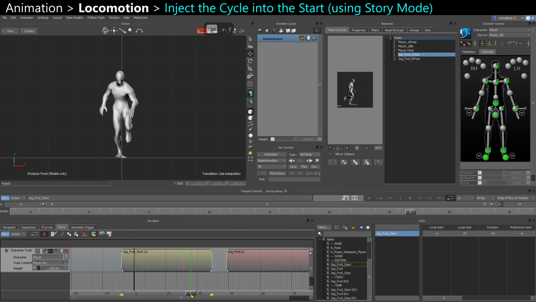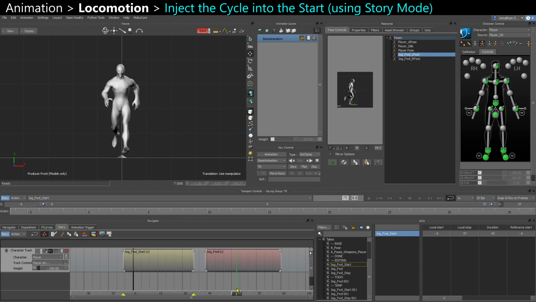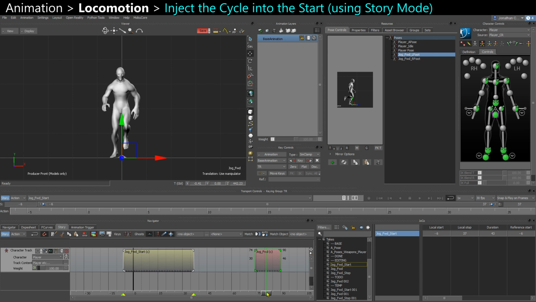So I'm going to look at how the start ends. So it ends with like left foot planting. So I want to find an equivalent in the cycle. Actually, my cycle starts on the left foot passing. So yeah, I can probably select something in the middle, or maybe the end. So I'm going to crop some of that. So here I have a contact. I have a contact here.